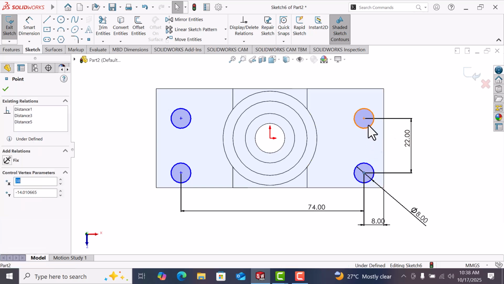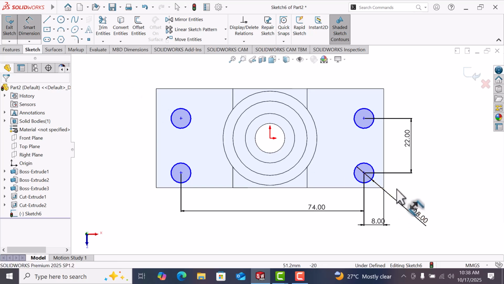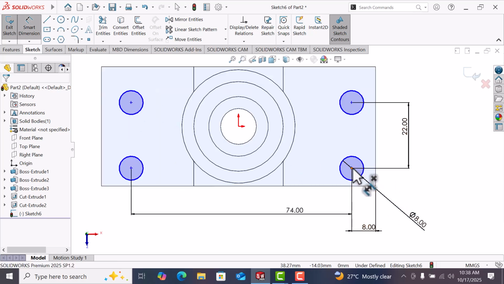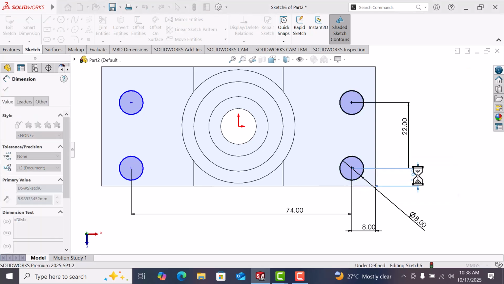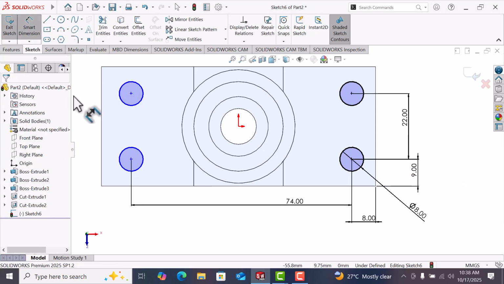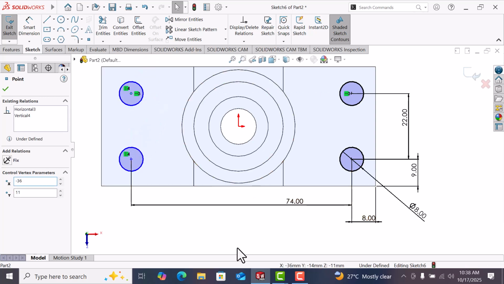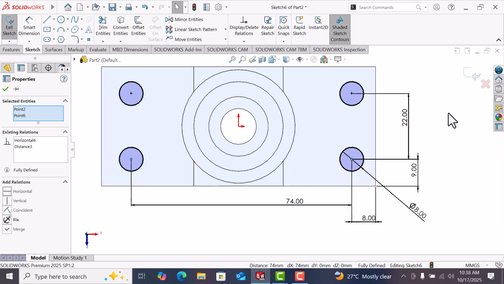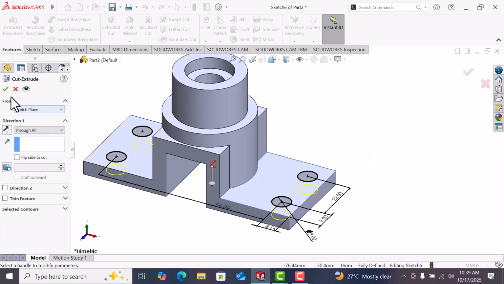And this point control this point vertical. This point and this line distance 9. Okay. Okay. Now this point control this point horizontal. Now go to feature and select extrude cut. Okay.